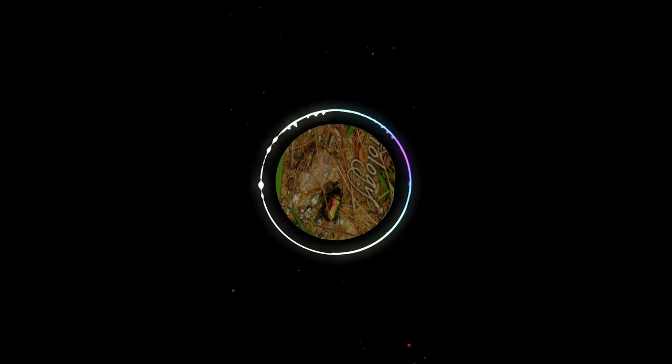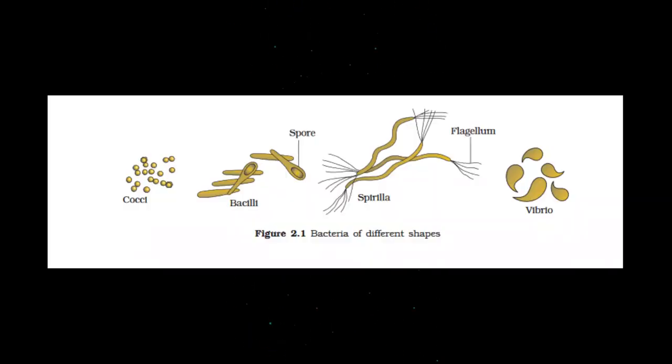Bacteria of different shapes. Bacteria are the sole members of the kingdom Monera. They are the most abundant microorganisms. Bacteria occur almost everywhere. Hundreds of bacteria are present in a handful of soil. They also live in extreme habitats such as hot springs, deserts, snow, and deep oceans, where very few other life forms can survive. Many of them live in or on other organisms, as parasites.